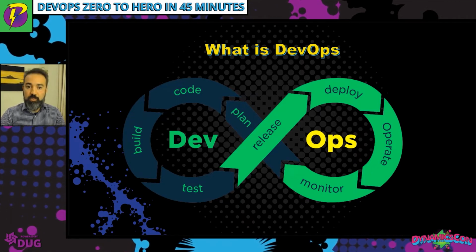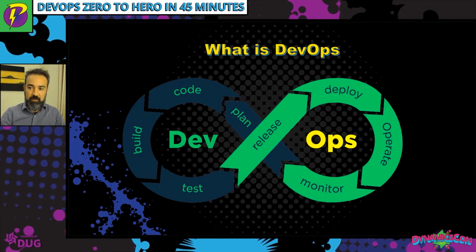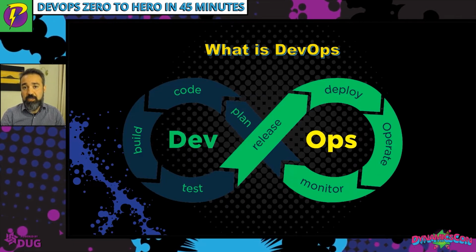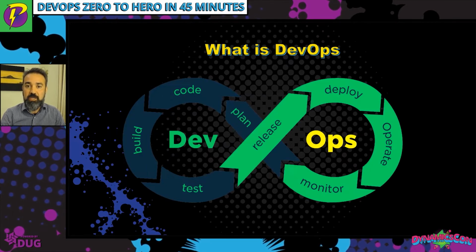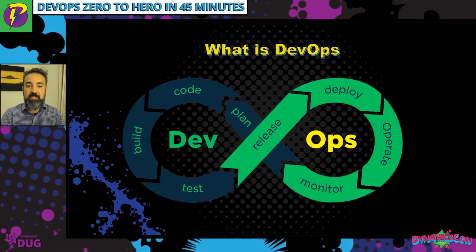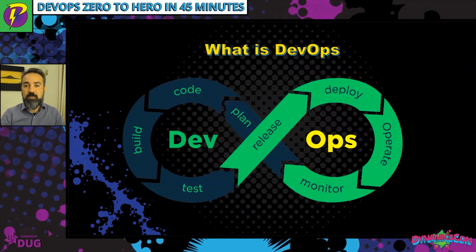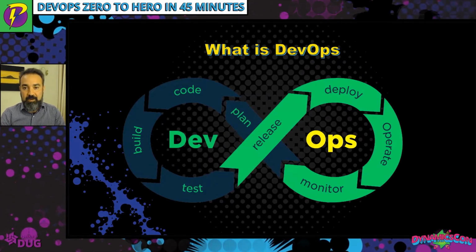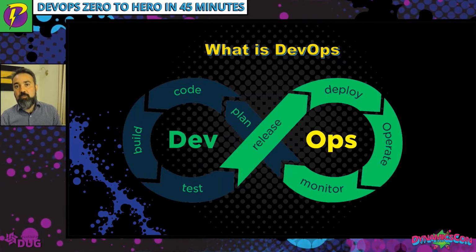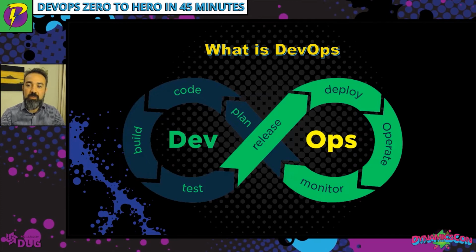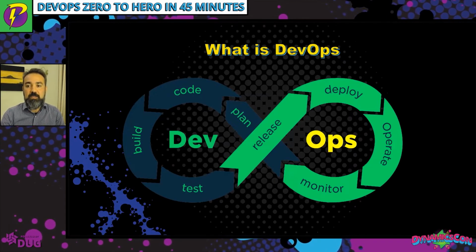Once we're happy with that, we've got something that is live. We go through the operational side of things. We make sure that everything is working properly. We ensure that everything is monitored and behaving as expected. And then once we've got all of that going and we've got a little bit of feedback from the client, we can feed that back into our backlog or into our planning and then start the next phase of the project and carry on. And that's where the infinity sign comes in.